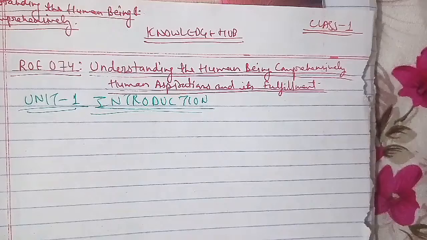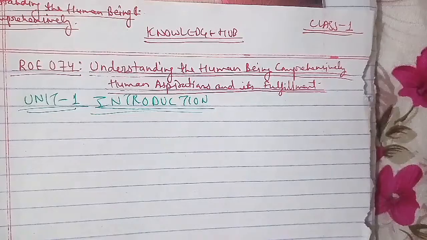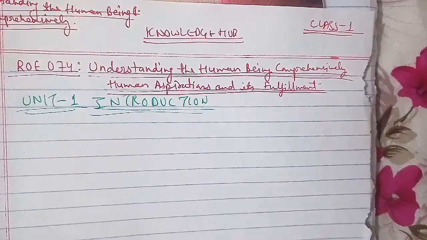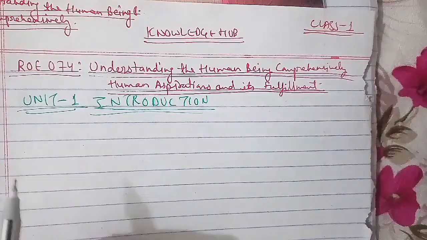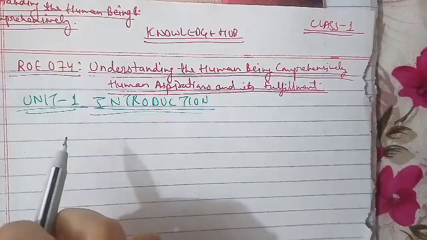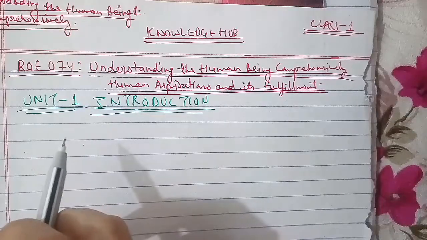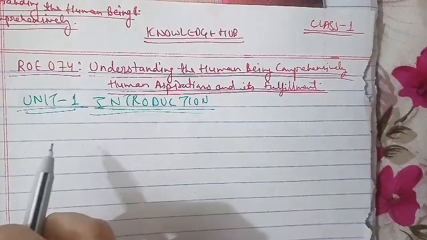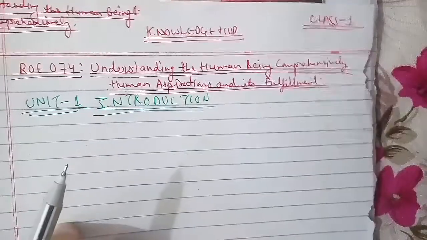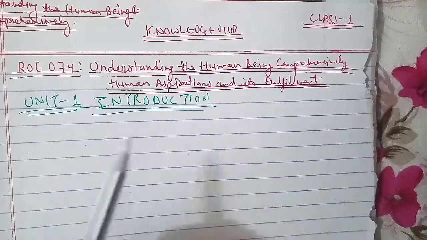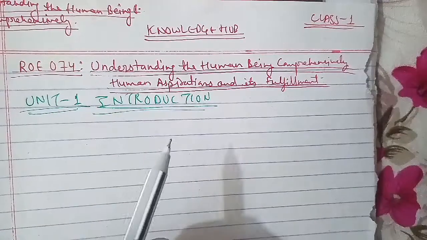Other than that, we are starting with the first unit and the first chapter: the basic aspirations and their fulfillment through right understanding and resolution, discussed part by part. The first question that arises here is: what are the basic aspirations of a human being? Define and explain. You have to discuss the basic aspirations of a human being, defining as well as explaining. So we'll go ahead with the first one.